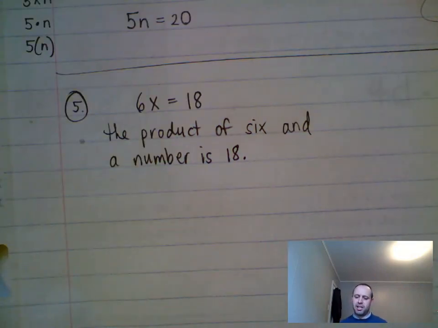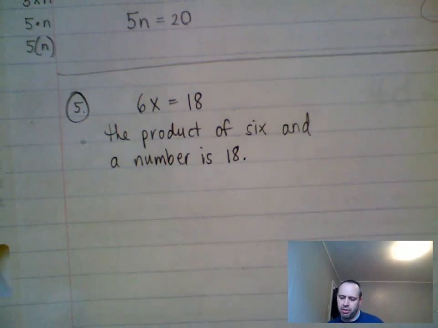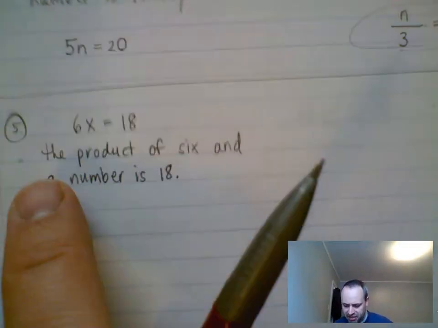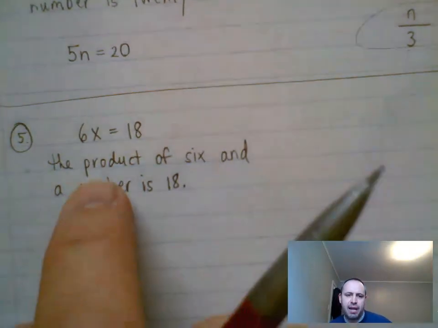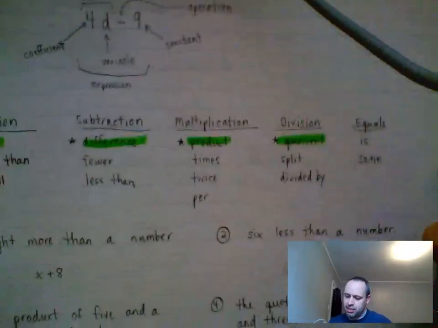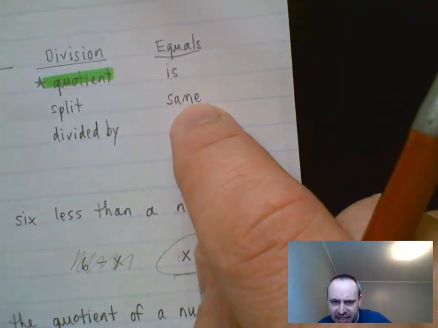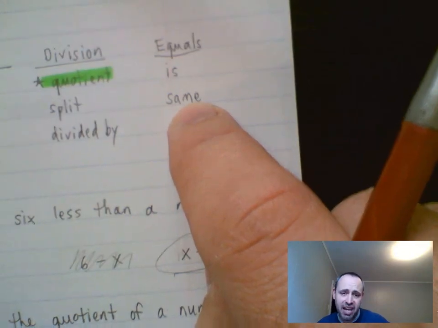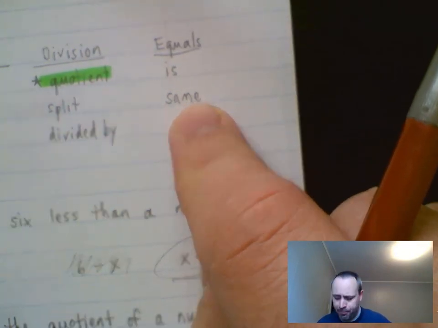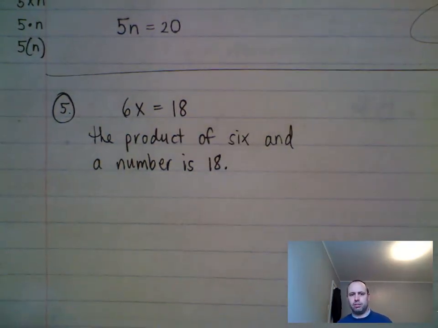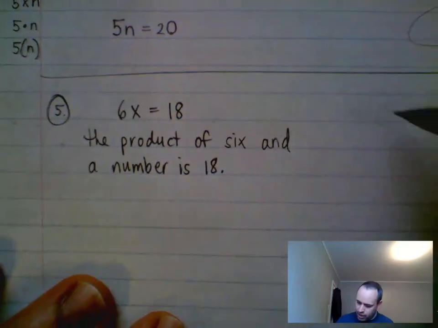And now you can say, well, Mr. Hussey, what about some of those words we saw up there? Could I throw in some other words like maybe times? So Mr. Hussey, could I have said 6 times the number is 18? Yes, you could have. Or you could have said 6 times the number same 18. No, because that doesn't make any sense. You could say 6 times the number is the same as 18. So you're going to want to make sure that it makes sense when you read it through the English language.